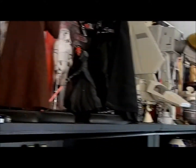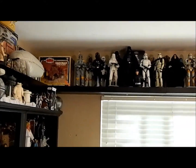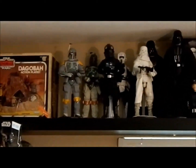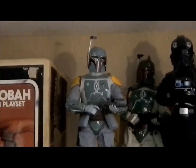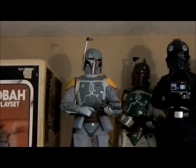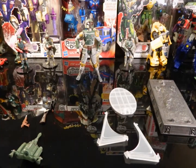And then just to sweeten my cred a little bit, we'll go down here and I'll show you my original talking, was it Kenner or Hasbro Fett there in the background, and then the Marmot 1/6 scale Boba Fett in front of him, just to show you that I don't have just an associate's in Boba Fett, I have a bachelor's.